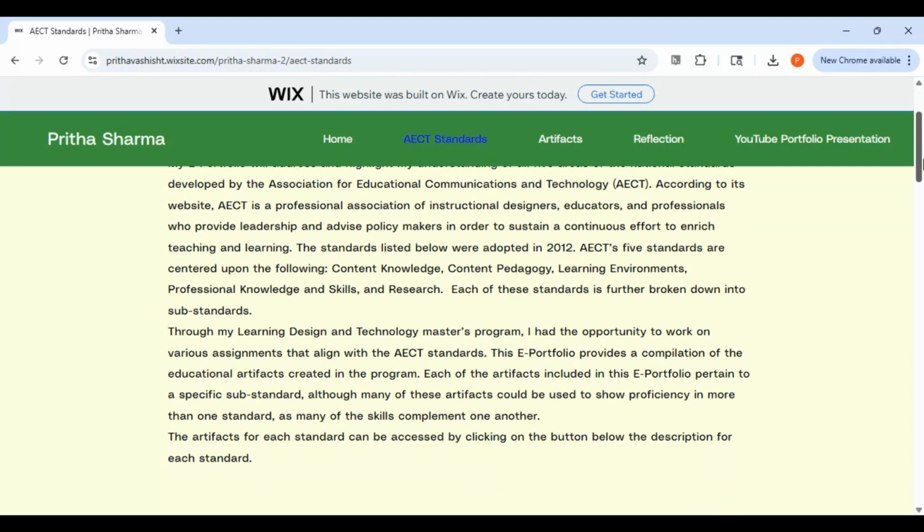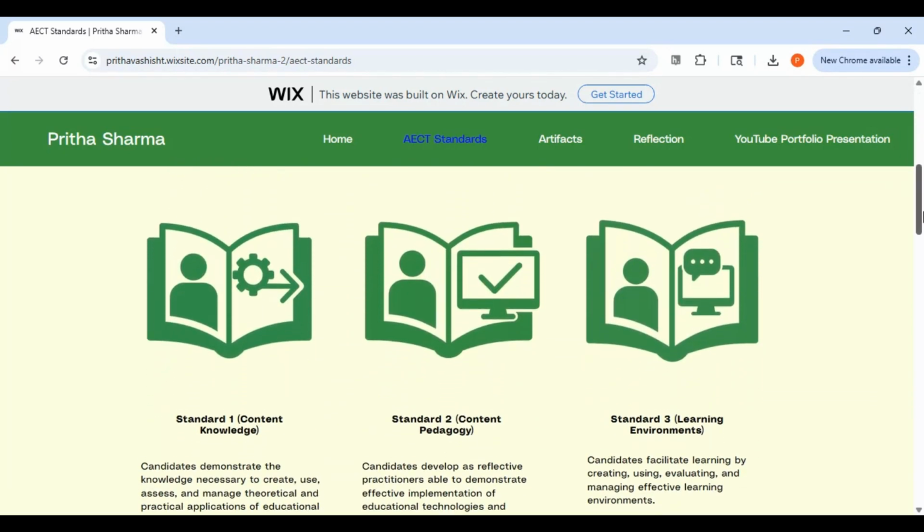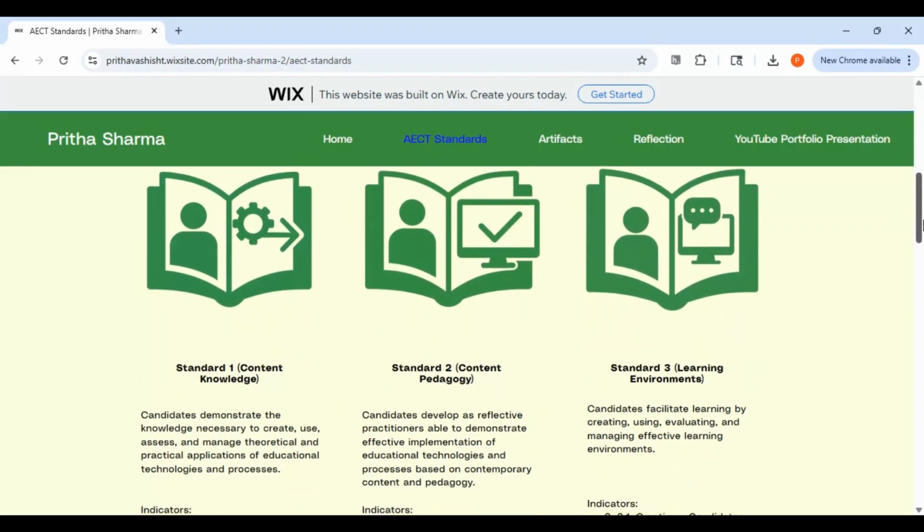So we can see that we have a list of the standards. Standard 1, content knowledge, where candidates demonstrate the knowledge necessary to create, use, assess, and manage theoretical and practical applications of educational technologies and processes.